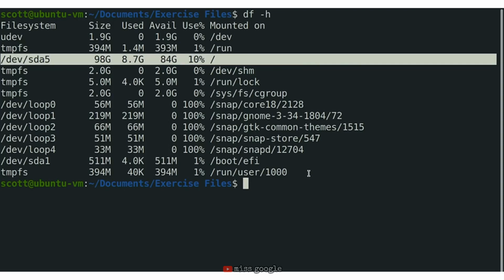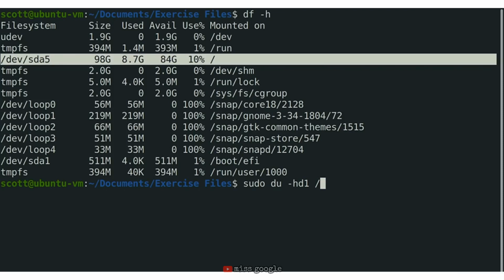We can also use the du command to see how much space files and folders take up on our system. Let's take a look at how much space is taken up across my whole system. I'll write sudo du -hd1 and slash for the root file system. I need to use sudo here because my user can't see into all of the folders at the root of the file system. The du command stands for disk usage. The -h option gives me sizes in human-readable formats, and the d option tells du what level of detail to show. In this case, I'm giving it the value of 1, meaning to show me one level deep, the first level up from the root, adding up everything within each of those directories.